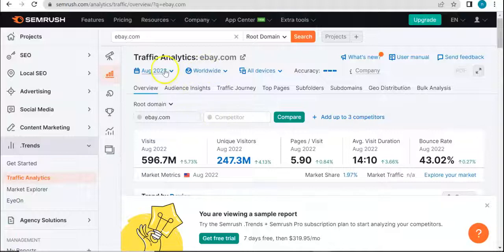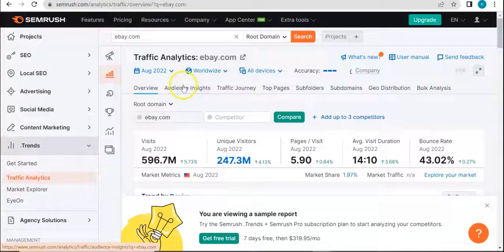I think this tool is really cool. As you can see here, since we're using the competitors feature, you can also add up to 3 competitors so you can compare them side by side. Like I've mentioned prior, you can also do bulk analysis right here.